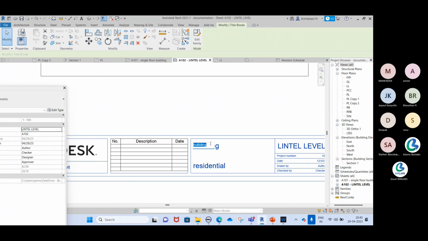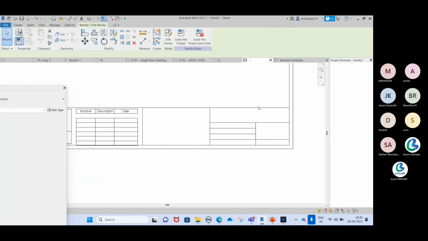That will have to be entered as a label, and those which we don't want to edit will be entered as text.